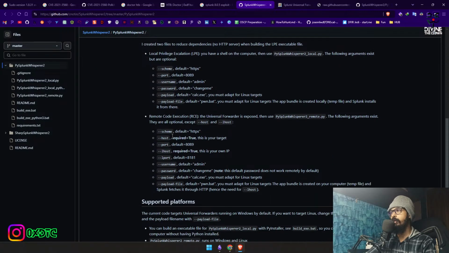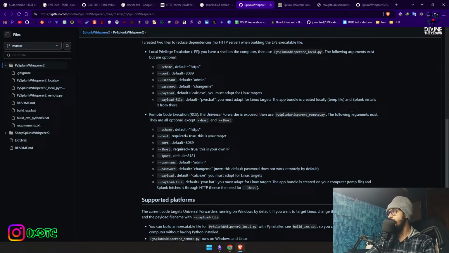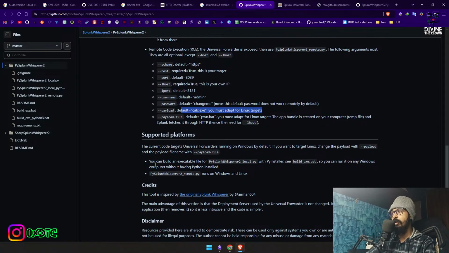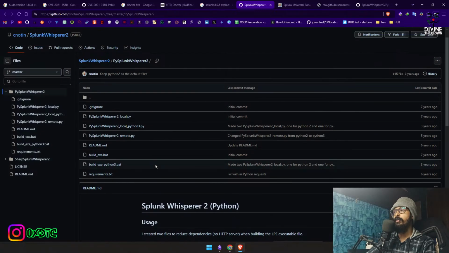The remote one is this, and it's looking for the argument lhost. Required true. This is our own IP address and default port, the username and the password, and the payload. You must adapt for the Linux target. Why the hell should I adapt for the Linux target? It should be your script that adapts to the Linux target. Isn't it bullshit?